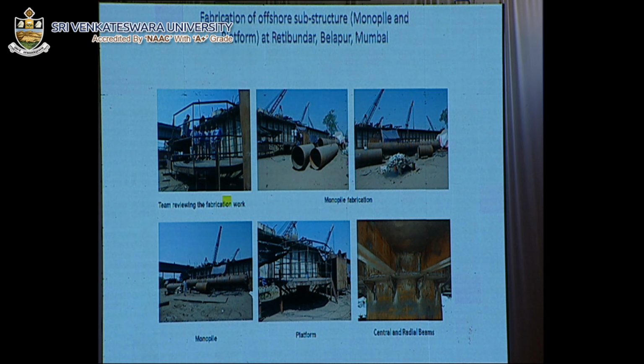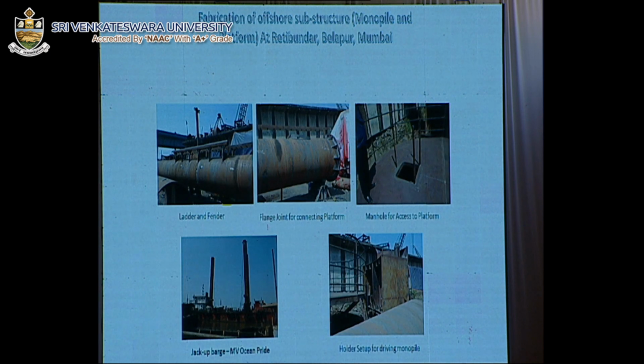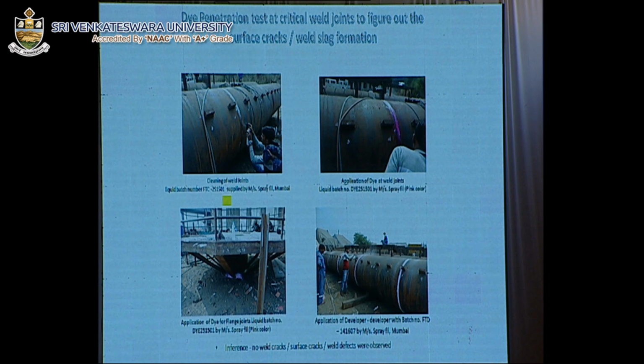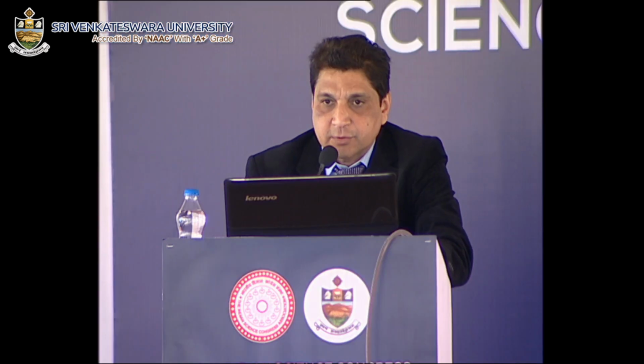These are some photographs of the pile. You can have a look at it, and then this is how the ladder has been installed. And this is the photograph of the MV Ocean Pride barge, which will be carrying this from the Western Mumbai port to the Jafrabad Pipavav port at Gujarat. To check for surface cracks or weld slag formation, we have also done the dye penetration test, and we found that the structure doesn't have any cracks.